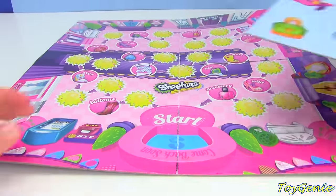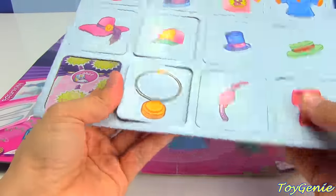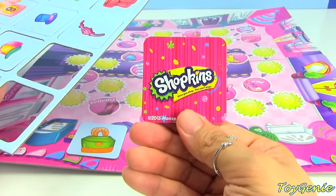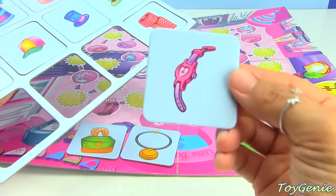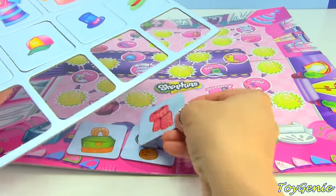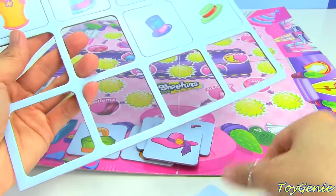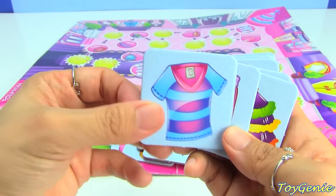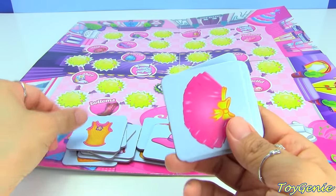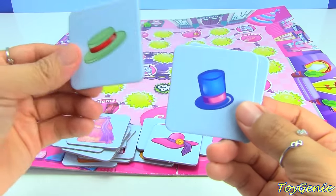This game will go really well with your entire Shopkins collection. But in case you don't already have any Shopkins, they come with these little fashion cards that you can pop right out. Here is a necklace — you'll want to be careful not to damage your pieces. And in the back of the card it just says Shopkins. Here is a watch, a scarf, a hat, another shirt, some pants, a skirt, another top, a tank top, another skirt, a shirt, a long skirt, and some hats.